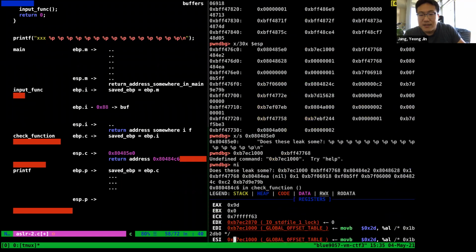Then can you see that value here? BFF47768. That's the saved EBP value. And then if you subtract this value by 0x88, then we can get the buffer address.